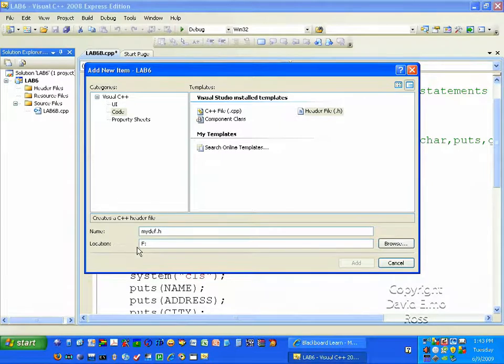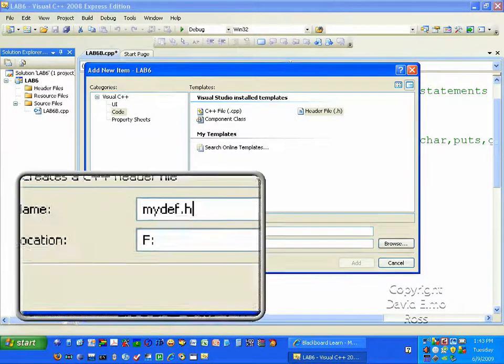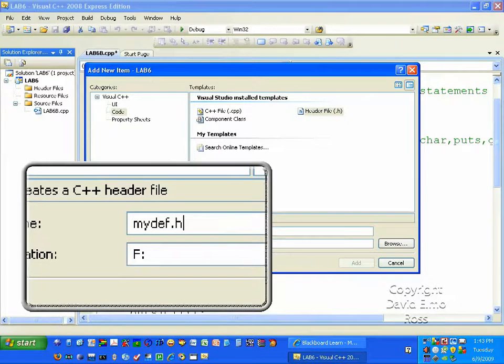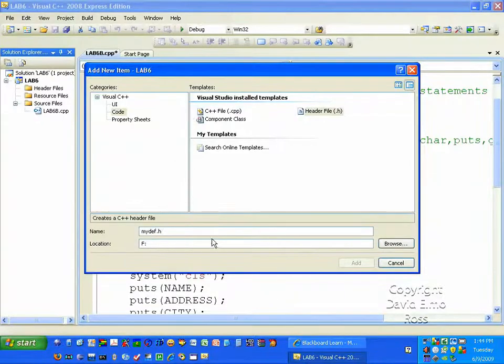And I've changed the location. Let's take a look down here. I've changed my location to be right in the root directory, because usually it's a couple of directories down. I've changed this by browsing. You can browse and put it right at the top level of your U drive. This will make what you're going to do next a little easier. If you don't, you're going to have to type in a little longer path, and that's fine as well. So I'm going to say that's fine, add that in, and we're ready.